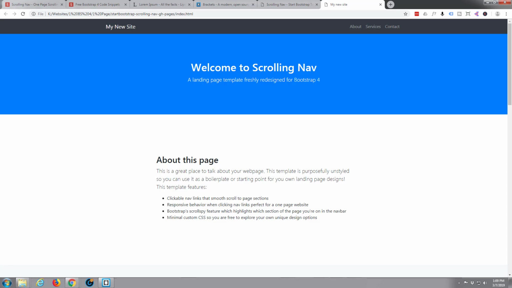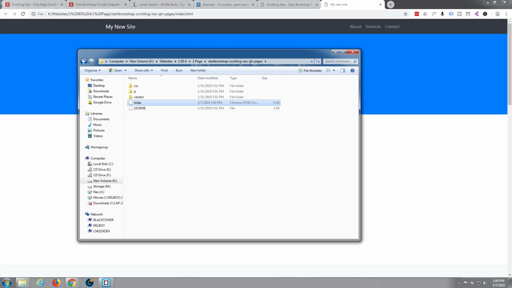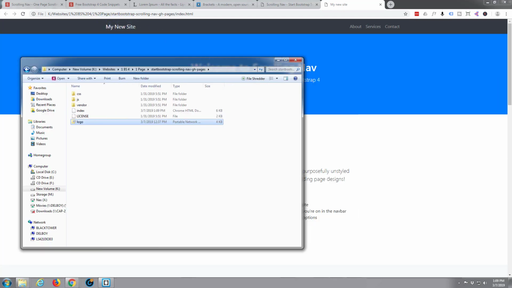But if you want to put a logo in there, I've got a logo that I think is 50 by about 200 or something. It's a PNG. I'll just pull it in. Now I'm putting it into the root folder, the same folder as we extracted all these into. Usually I'd put it in a folder itself called images, but for expediency for this video I'm just going to leave it in the root folder, which is fine. And it's just called logo, and it's a Portable Network Graphics file, so it's a PNG file. So let's put that in instead of just this writing here.